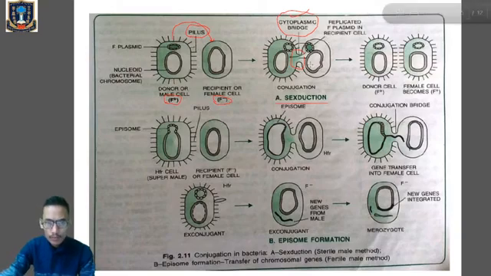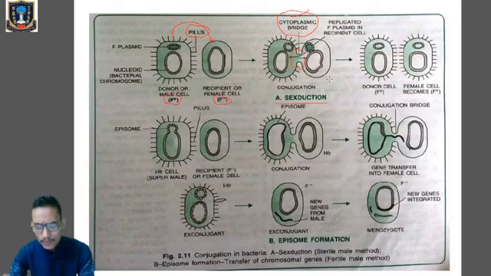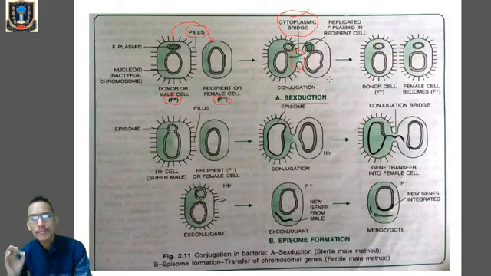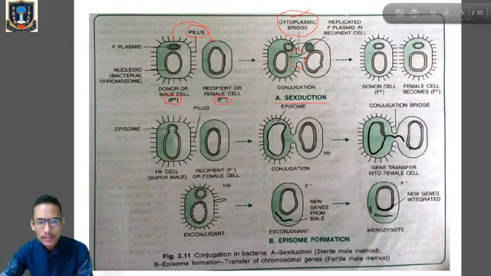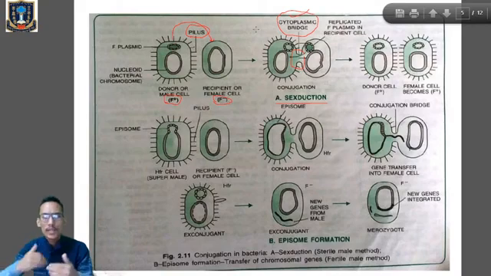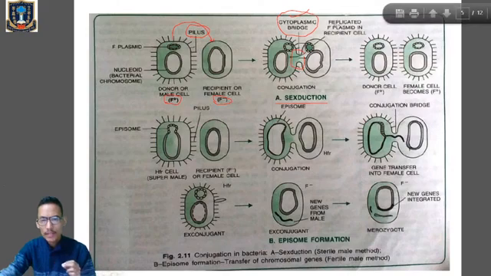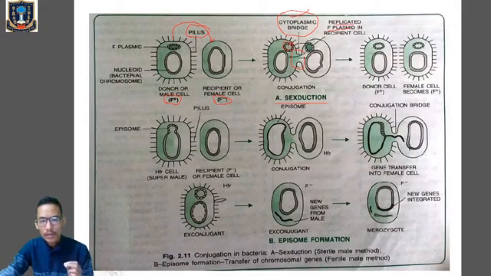Okay, now the plasmids of the donor cell with the fertility factor F plus undergo replication, meaning it will produce its carbon copy. In simple terms, when the cytoplasmic bridge is formed, this F factor or fertility factor will undergo replication so that it will form its carbon copy. Can you see over here the replicated F plasmids? So this F factor has undergone replication and has produced its own carbon copy.